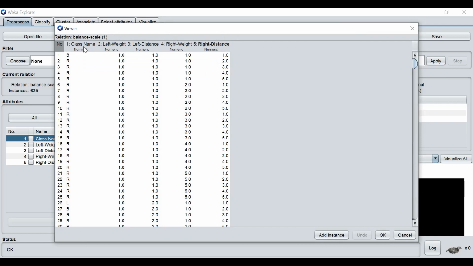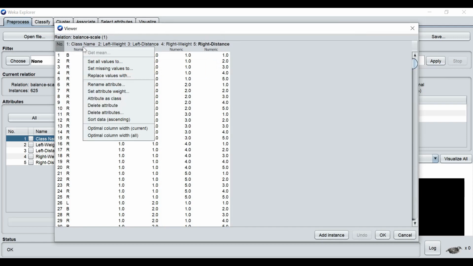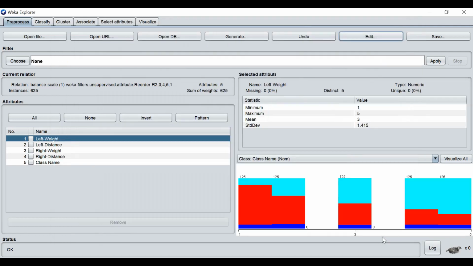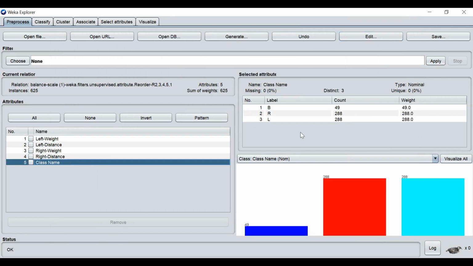So what we need to do is to right-click at the class name, set the attribute as class instead, because the class name is supposed to be the class of the dataset. And now the final column has been replaced by class name. So there are altogether 3 classes, B, R, and L, represented by 3 colors.